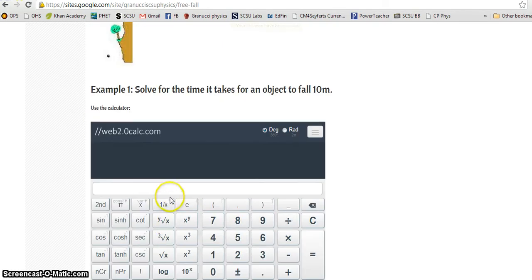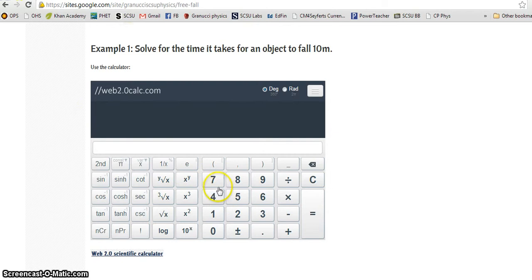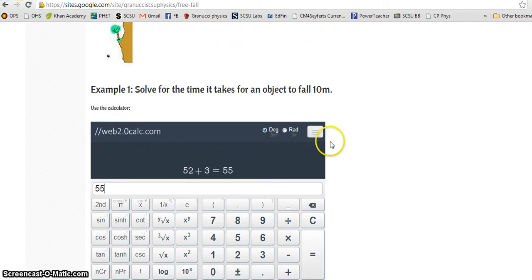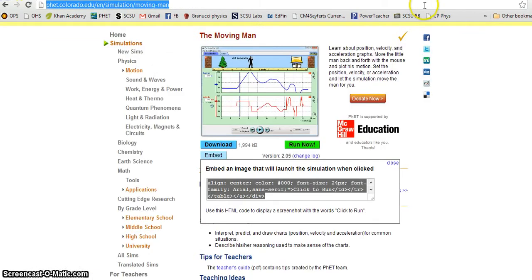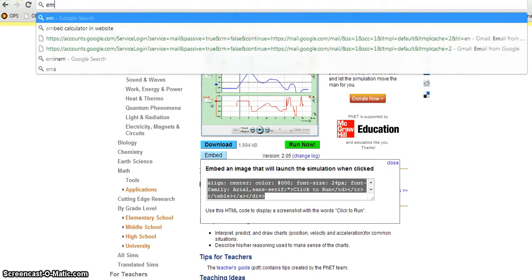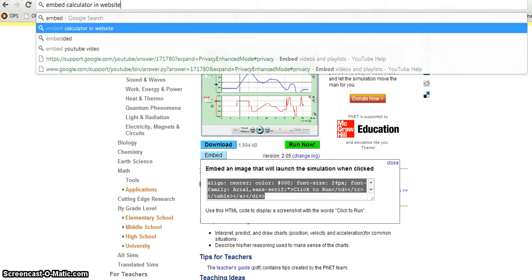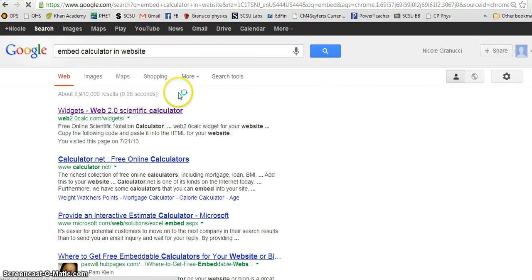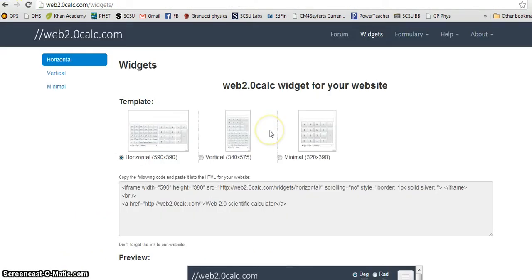Now, I had a little fun, and I actually embedded this calculator in here so people can do whatever calculation they want. So this could be another example of an interactive feature. How did I do this? I Googled embed calculator in website. Here we go.